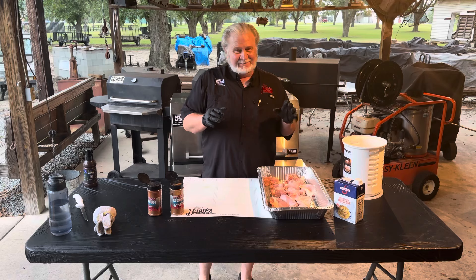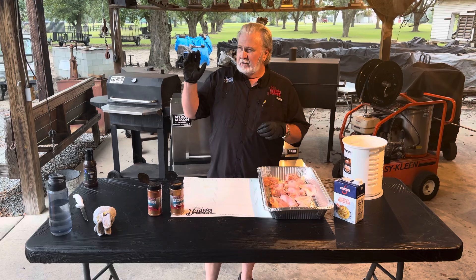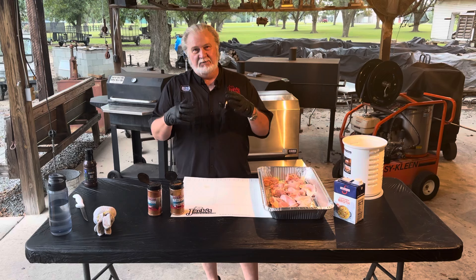Hey, Barbecue Warriors. Good to be back with y'all. Today we're going to be doing smoked chicken, where we can break it down, shred it, pull it. Got a request for it — that's why we're doing it this morning. Football team here, our local team, the Dooley County Bobcats — we've always done meals for them on the day they play.